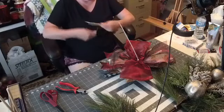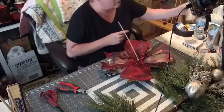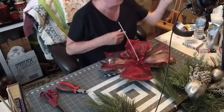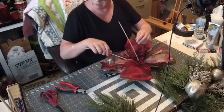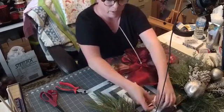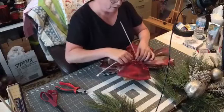zip tie. I'm gonna take a zip tie and do this because the branch is so thick. Okay, so how am I gonna do this? So I wanna do it this way. Okay, so I think I'm doing this right.